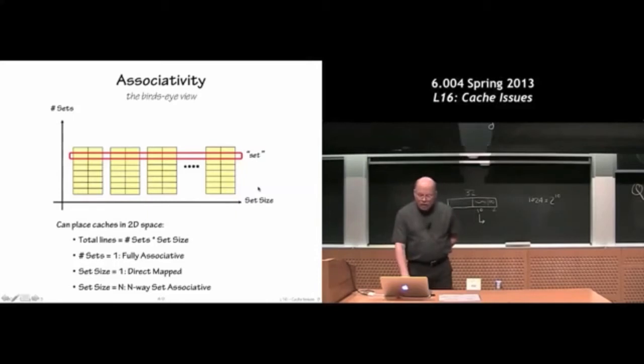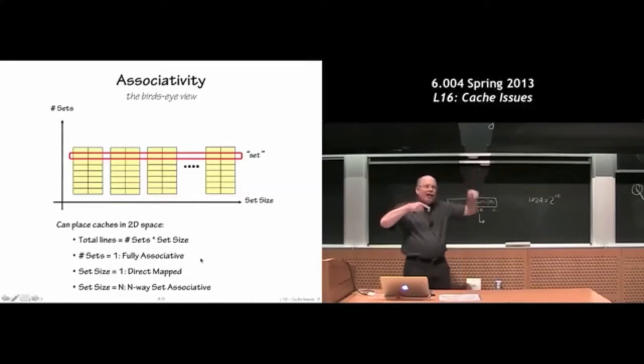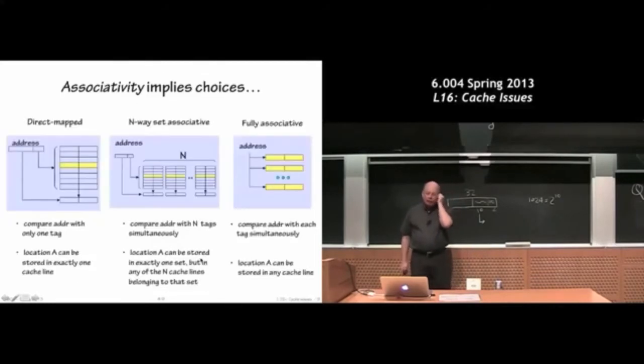Okay, so the numerology of caches, you should look at this slide and figure it out, right? What would it mean to be a fully associative cache? That's like setting t to 0. What would it be like to be a direct map cache? That's like setting n to 1, and so forth. So the entire space of cache architectures is described along these axes, and exactly which place along these 2 axes you should choose is where we're back to figuring out how, on the average, we want our machine to perform well.